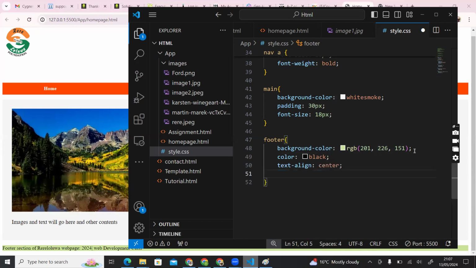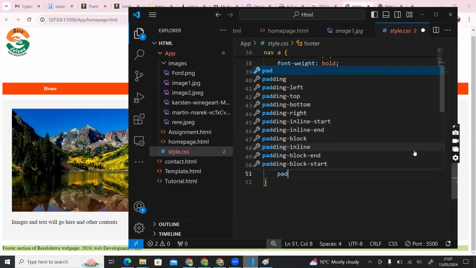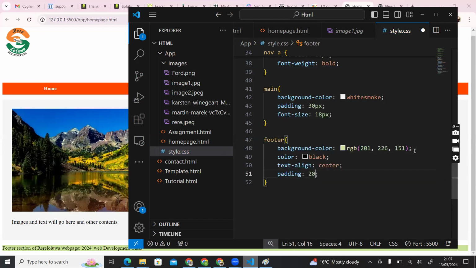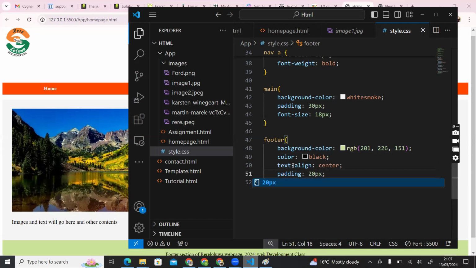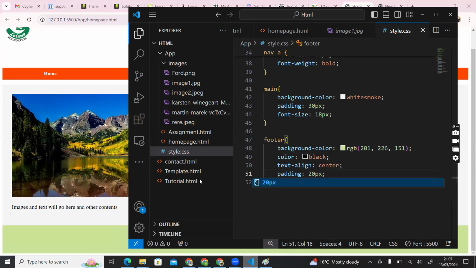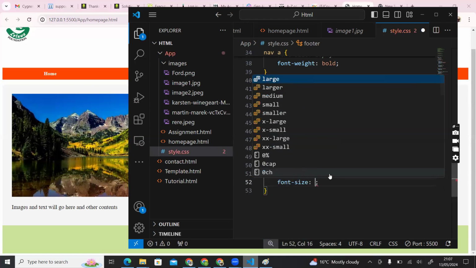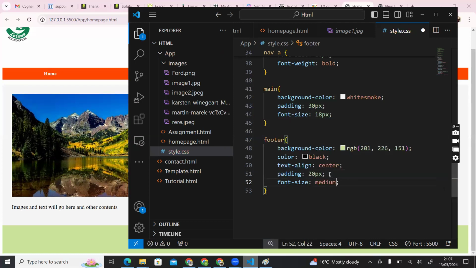Then let me add padding, give it 20. Green is even worse. Maybe you just need the sneakers. I'll still change it. Maybe you can use the orange still and just change the text to be white instead. Font size, black. Let me use medium.